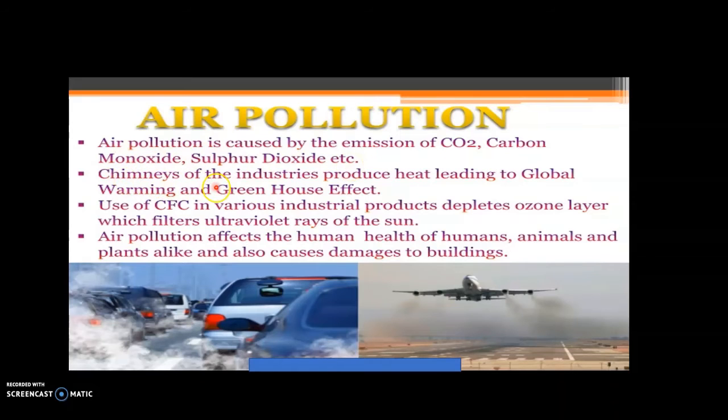The chimneys of the industries produce heat, leading to global warming and greenhouse effect. Use of CFC. What do you mean by CFC? Chlorofluorocarbon in various industrial products depletes ozone layer, which filters ultraviolet rays of the sun. Air pollution affects the health of humans, animals, plants alike, and also causes damages to buildings.